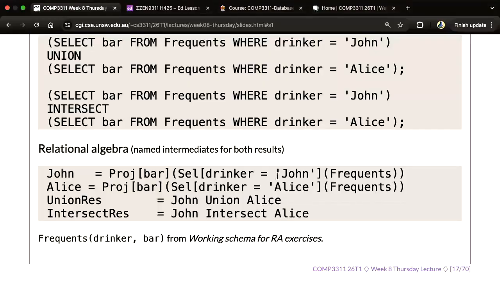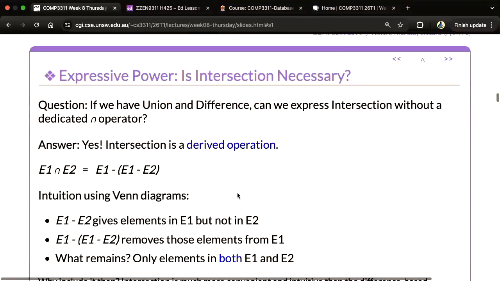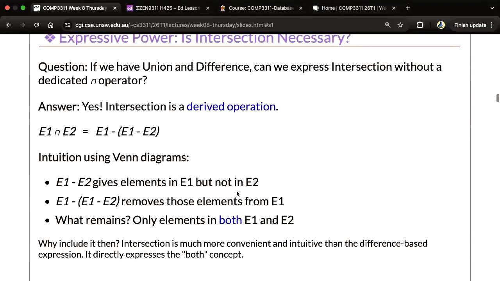Yeah, so basically you can express it in other operators. Let's say we want to get the intersection between E1 and E2. You can take E1 minus (E1 minus E2), that is, use E1 to get rid of the difference, and that part is the intersection.